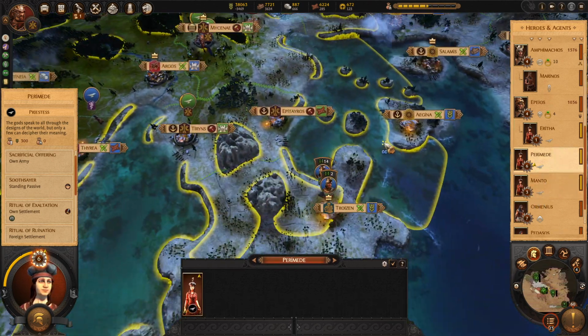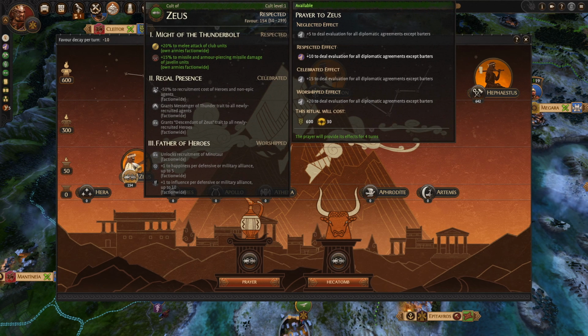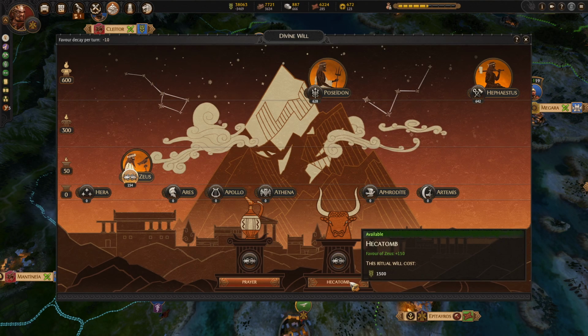Knossos, you are taking a lot of attrition. Not sure exactly what's your plan. Let's do another hecatomb here to Zeus, as I want to go higher. Would give us -50 to recruitment cost of heroes and non-epic agents. Grants Messenger of Thunder trait to all newly recruited agents, and grants Descendant of Zeus trait to all newly recruited heroes. So we're gonna push this even further now.